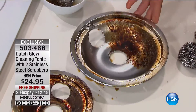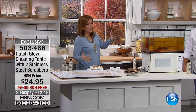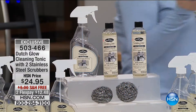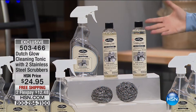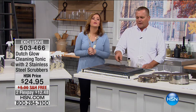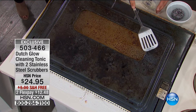I love the story of Dutch Glow. My grandmother used to use lemons and citrus and orange peels to clean — we know citrus cuts through grime, and this is that power. The story is that this was a farmer using it to cut through grease, and his wife saw it and said, wait a minute, I could do something great with this. Sometimes the simplest, most natural way to clean is the way grandma used to do it. Instead of using harsh chemical cleaners where you're breathing in toxic fumes — if you've ever used a store-bought oven cleaner — we actually used a blowtorch and burned gravy onto this oven door. It's way hotter than your oven could ever get.